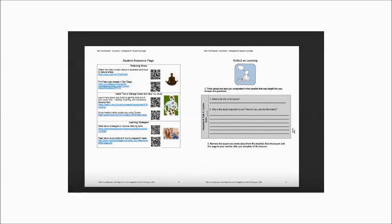Page 8 is a student resource page, but you can use it as you work through the portfolio to supplement your lessons on stress relief study tips and study skills.